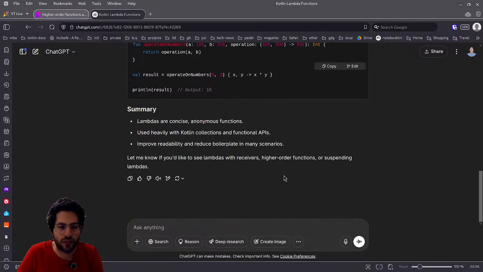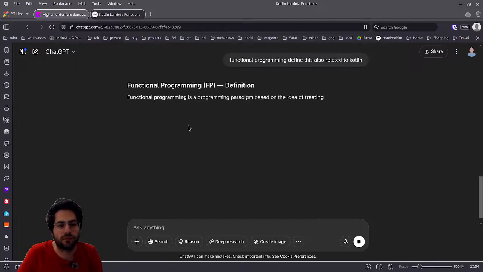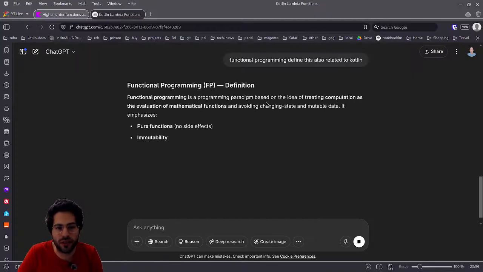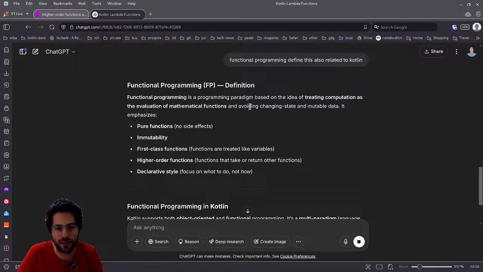Okay. So what it mentions here is functional programming, so let's have a definition of this, also related to Kotlin. Functional programming is a paradigm based on the idea of treating computation as the evaluation of mathematical functions and avoiding changing state and mutable data.